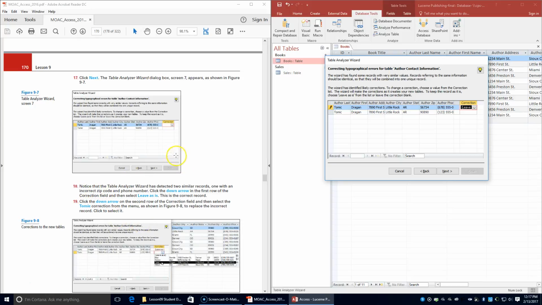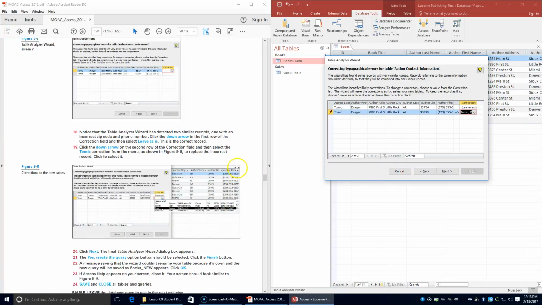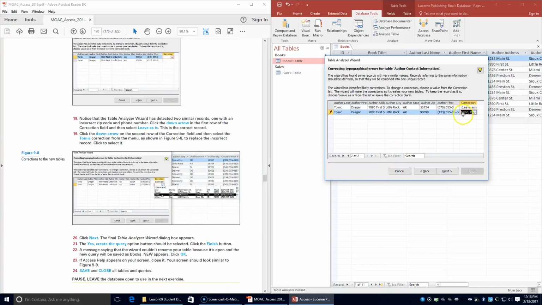Then it tells us to click the down arrow on the second row of the correction field, and then we're going to select Tomic to replace the incorrect record. Click to select it. Okay, so Leave as Is and Tomic should be listed in our correction field.